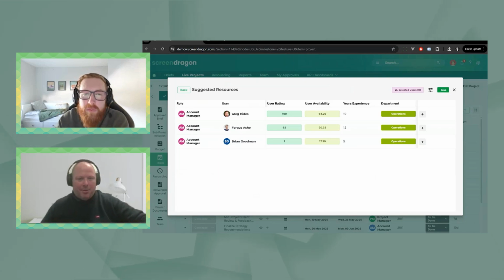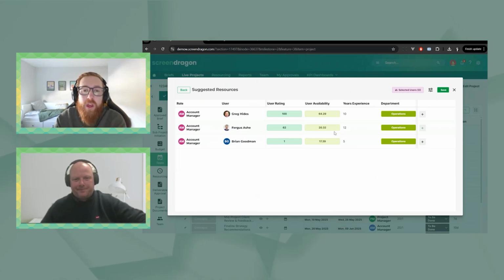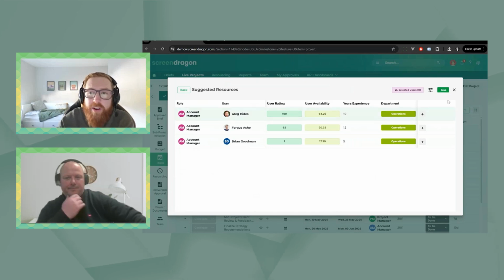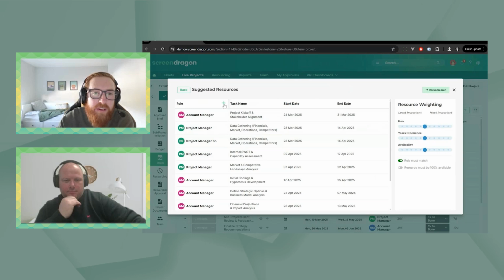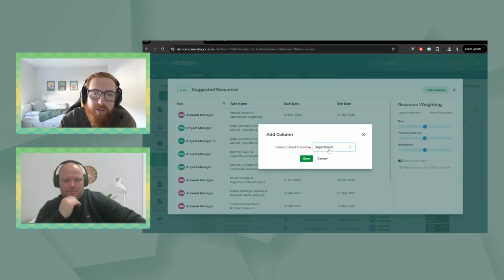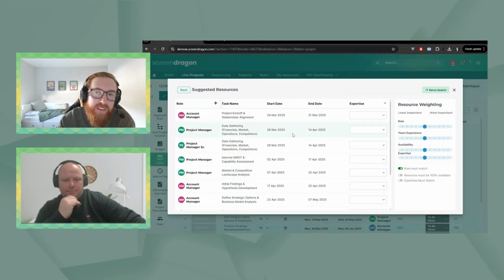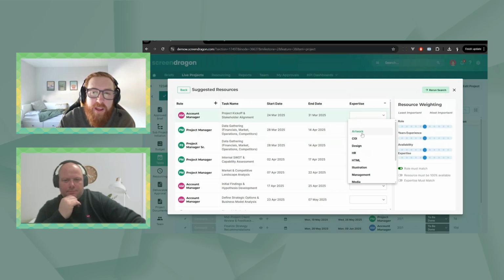You've got departments popping up in here as well. If it's one of those additional pieces of metadata, Colin, that we're going to add in, how do we pick up on that and start to add that to our search? Sure. As you said, we can further refine the search. If we go in here, this is our list of tasks again. We can start adding metadata on top. This is custom to this site. But if I pick something like expertise, and I know that on this task I need artwork as my expertise, that'll get added in.